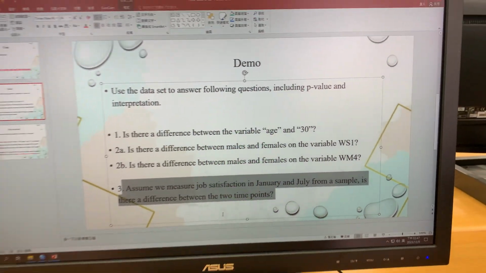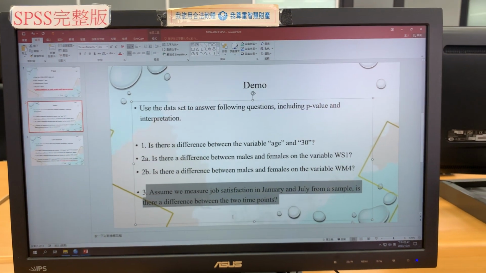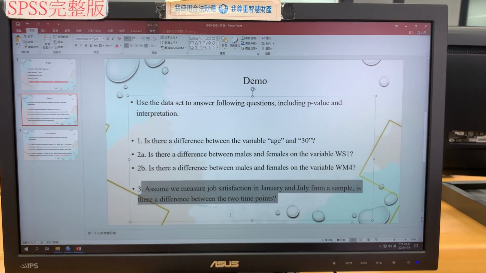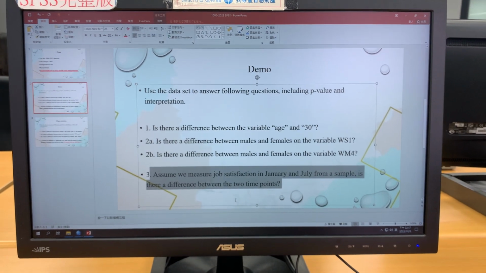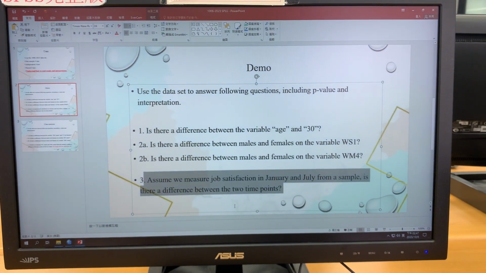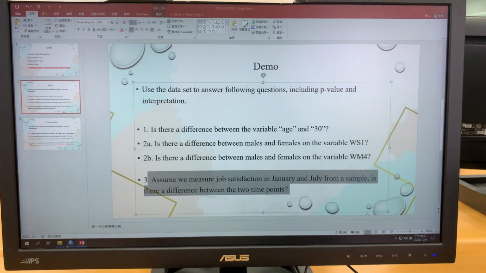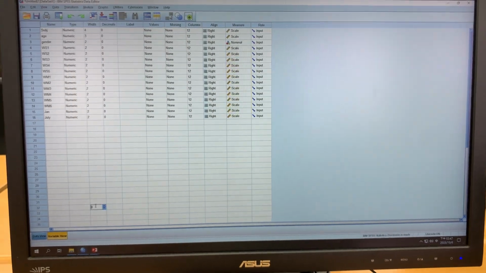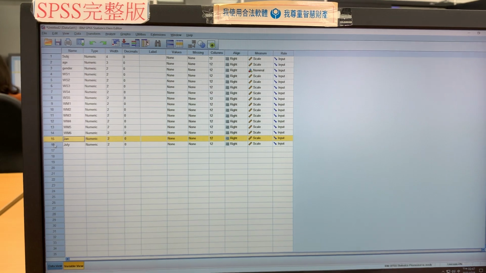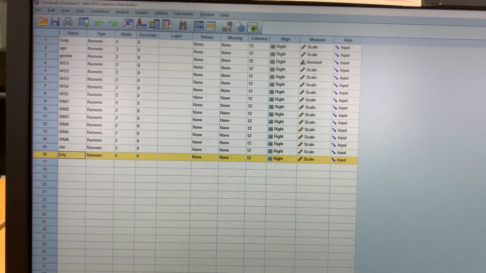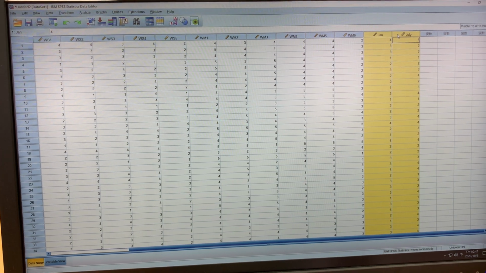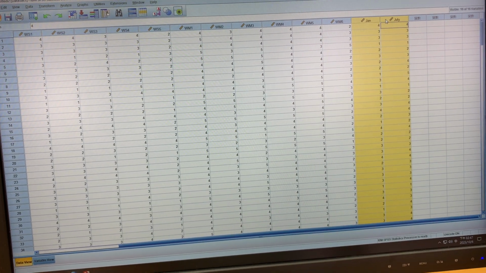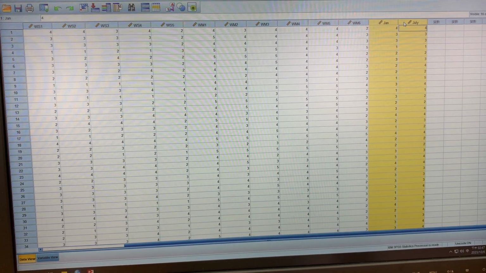So we assume that we measure job satisfaction in January and in July from a sample. Is there a difference between the two time points? Let's check the variables, January and July. See, they are from the same people, right?